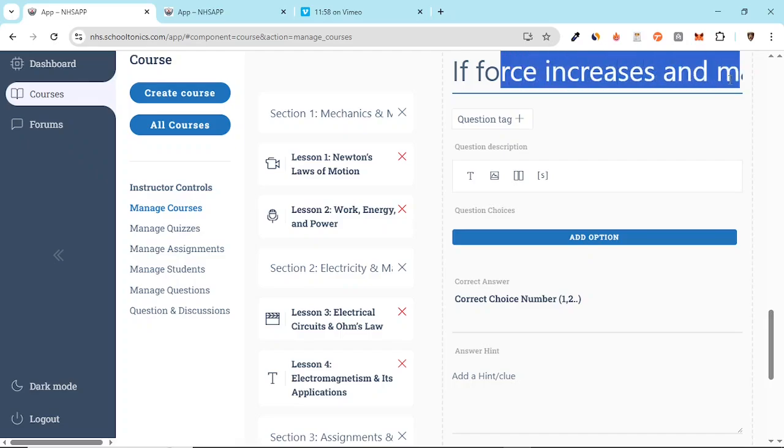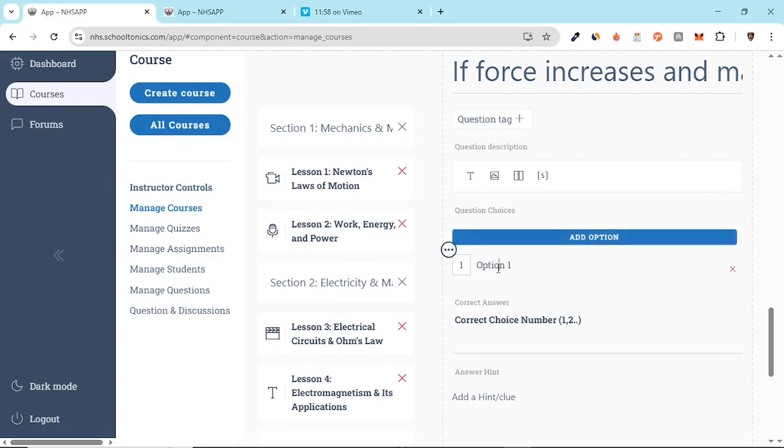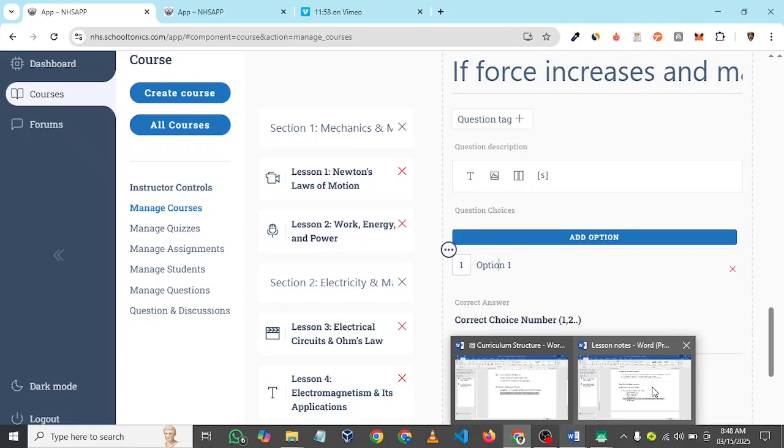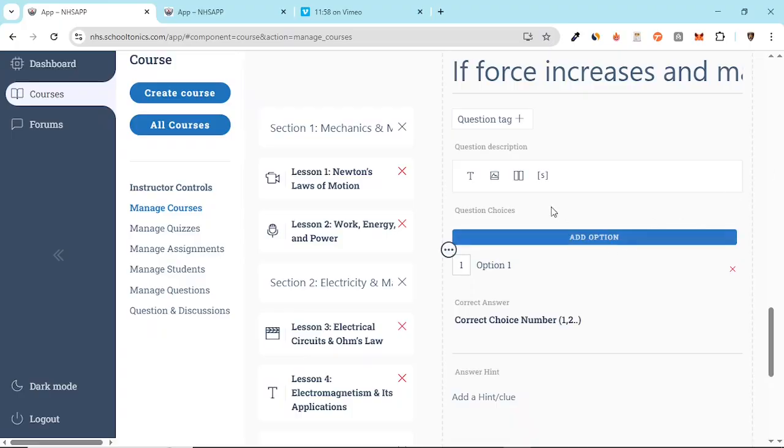If force increases and mass decreases, what happens? That is our question. Don't worry about this question tag. You can just skip it. What you are going to do is add options. Option 1, we'll just go to the first option we got, which is A, decreases. We'll just add it, remove this, and then paste it, decreases.